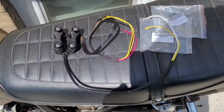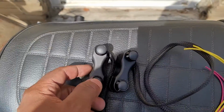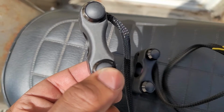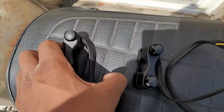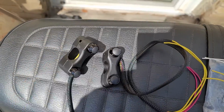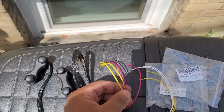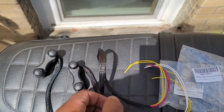For buttons that will control the blinkers, a horn and a beam, I went with some Amazon 2-button clusters. Now on the BMW, I went with expensive Moto Gadget ones, but here I'm being cheap, or at least trying to be cheap. Honestly, these feel totally fine. They're made out of aluminum, they feel fine to press, and they came pre-wired, so I would buy them again.